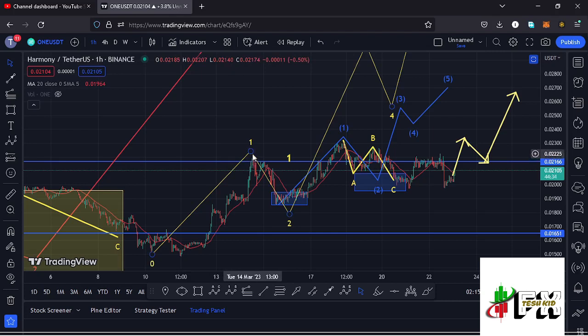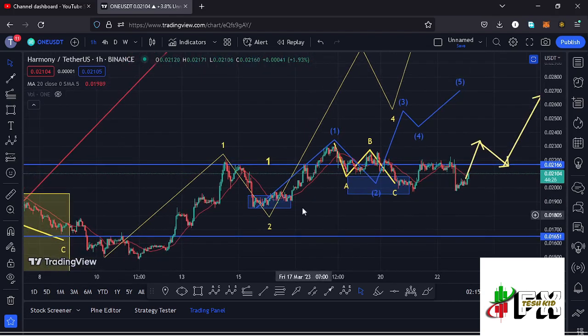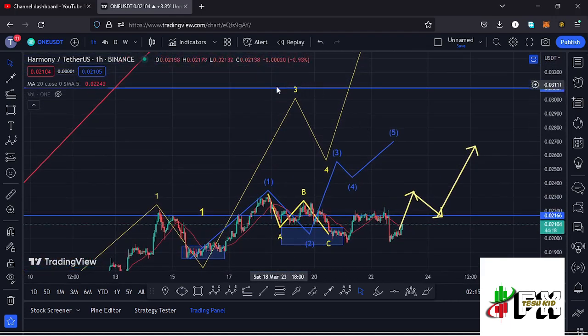High for that wave 1, we started a corrective structure in the formation of this wave 2, in a move that was able to get into the minimum retracement area between the fib level 0.5 and the fib level 0.618. After seeing the low for this second wave, whatever we expected next was the start of this massive run up to the upside in the formation of this wave 3, and I still believe that whatever we are seeing here on the Harmony 1 chart is the start of this wave 3 to the upper side.